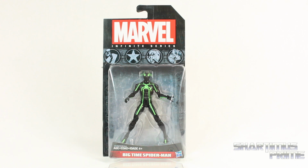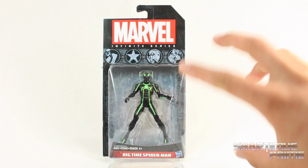I'm very excited for this figure. I was let down by the 6-inch version of the big time Spider-Man, so this 3¾ version should be much better. Already looking pretty cool with that bright green.